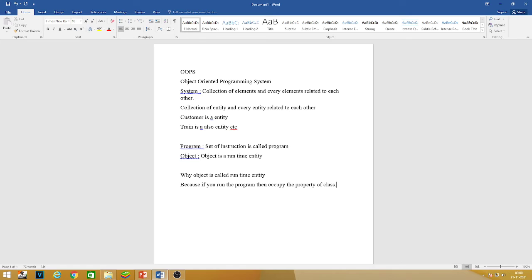The object occupies the property of the class. Let me write a small program. I write class student. You can define the data as public or private, whatever you like. Public: character name, integer roll.